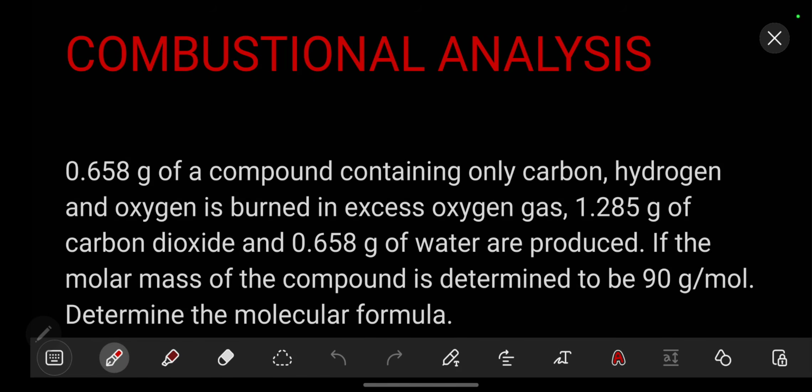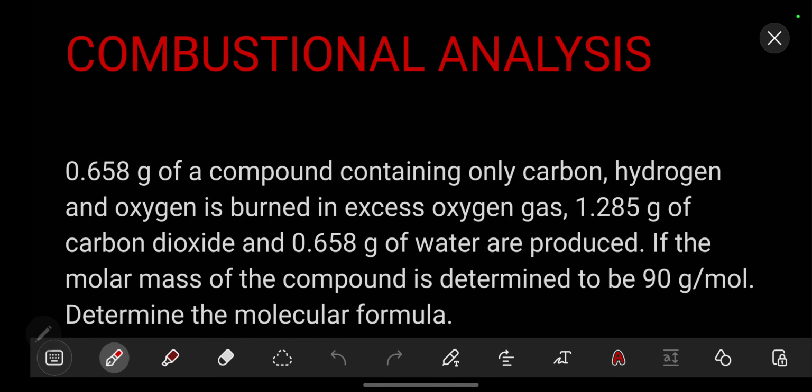How or what is combustion analysis about? As you know, many materials are made of carbon, hydrogen, and oxygen, among other elements such as nitrogen and chlorine. They are so numerous in the world that it is very difficult for us to ascertain what type of material we are looking at.